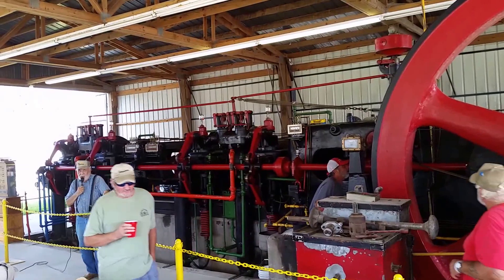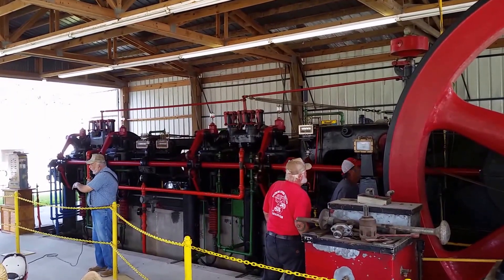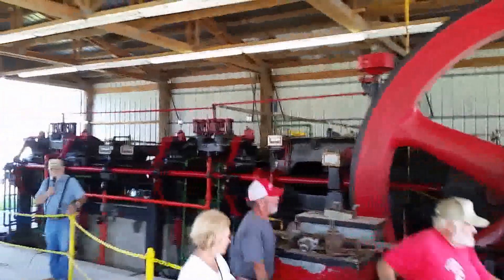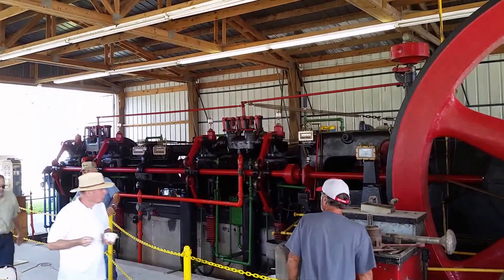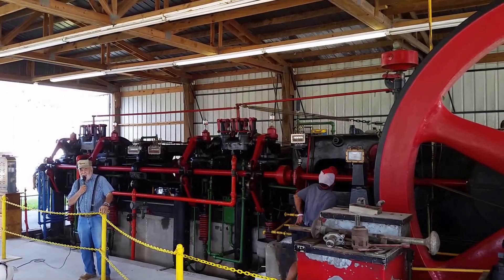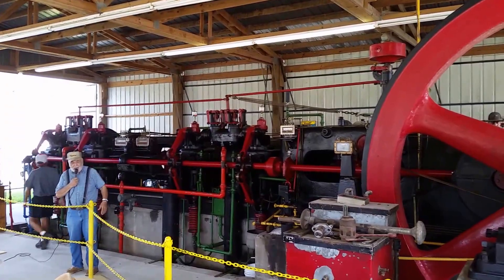This snow engine was donated to the club by Ed Winters, and there's a memorial plaque up there with some pictures of his salvage yard where he operated for years. Ed and Lou Donaldson came together with the power of the club around 1998. Before they got a truck down here, I'm told it was five truckloads of stuff they brought down out of New York.